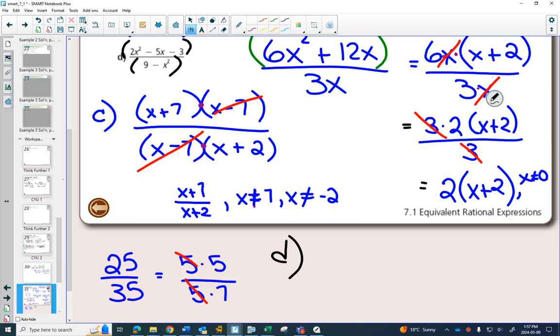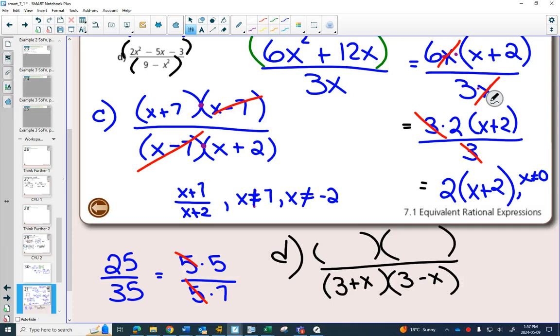So first of all, I factor. The bottom looks easier to factor. It's the difference of squares. Can you see that it will be 3 plus x and 3 minus x? Everybody good with that? Top, a little bit harder. It's going to have to be 2x and x. Now, can you see to get 3, it's either 3 and 1 or 1 and 3.